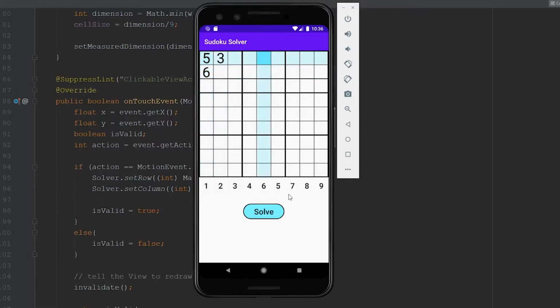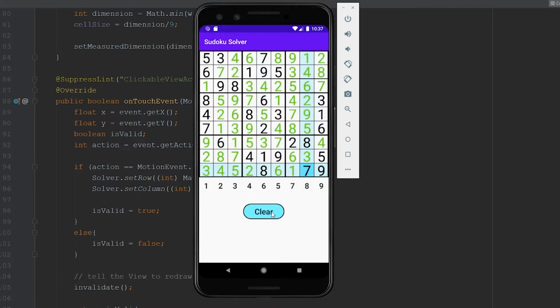In this video, what I'd like to do is show you guys how you can create an app that's able to solve Sudoku puzzles for you. So this is what the app's going to look like when we're all done. Right now, all I'm doing is putting the numbers that we were given into the board. Now, once I click the solve button, you could see that this program was able to solve this puzzle really quickly. I think it was less than a second.